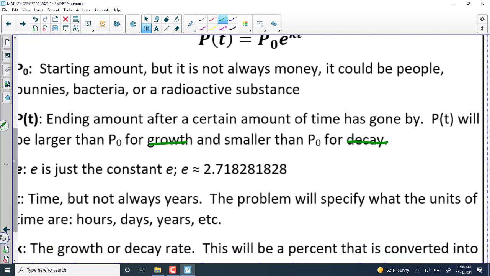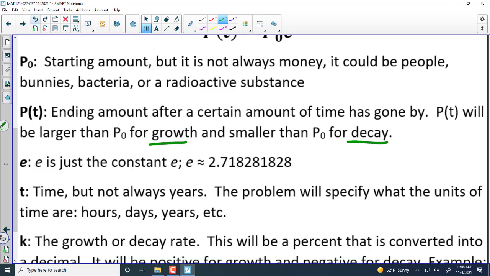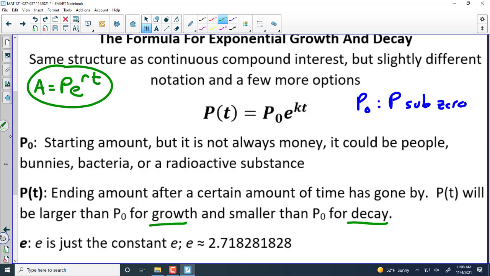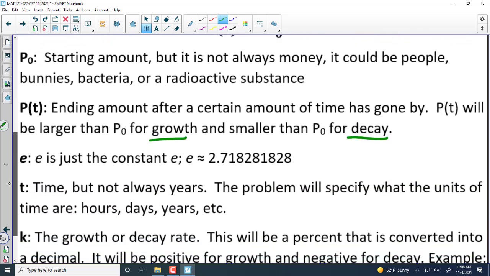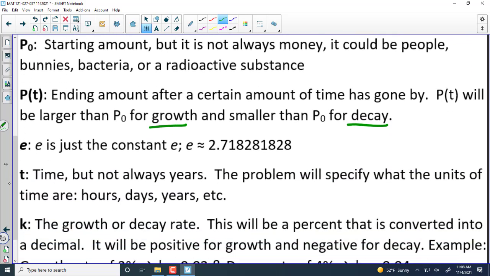Did this whole thing just slide on me? Okay. There's an E in the formula, just like there was in the PERT formula. And remember, E is not a variable. You're not trying to figure out what number to plug in for E. E is E. E is a constant. It's roughly 2.718281828. E is just a number. You've got a button for it on your calculator.